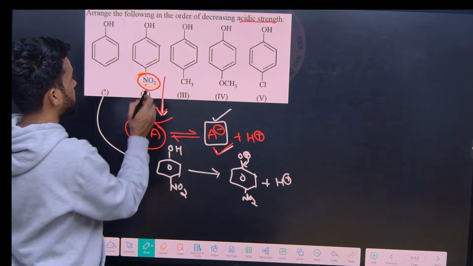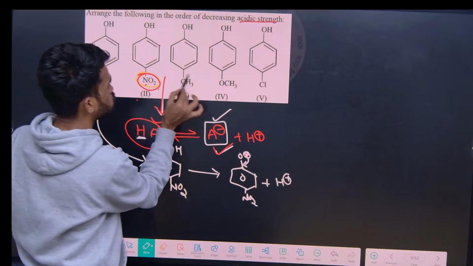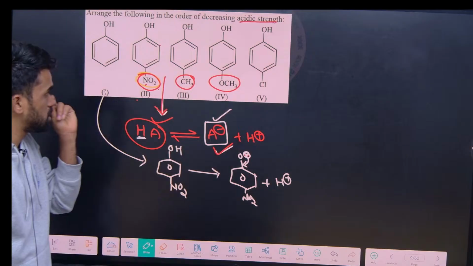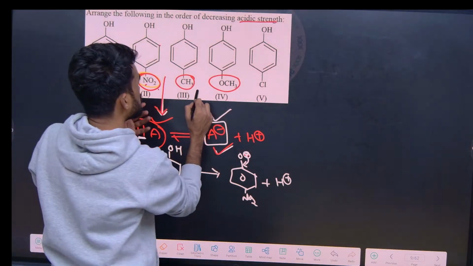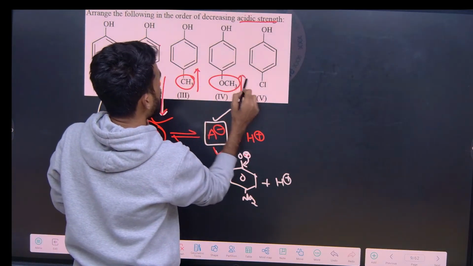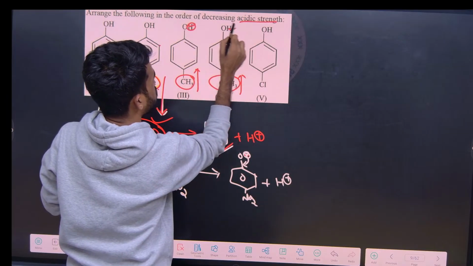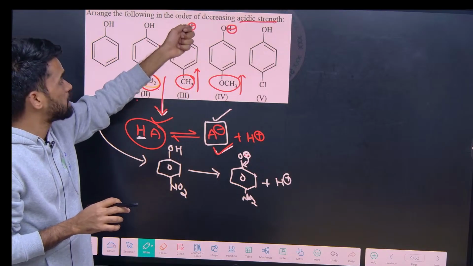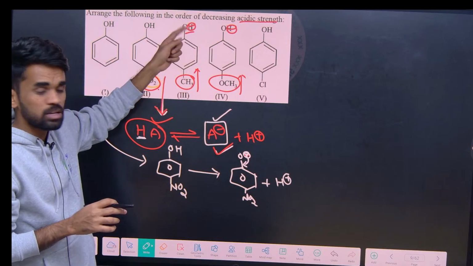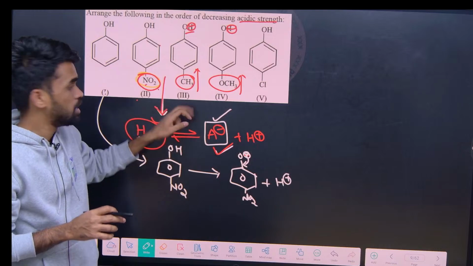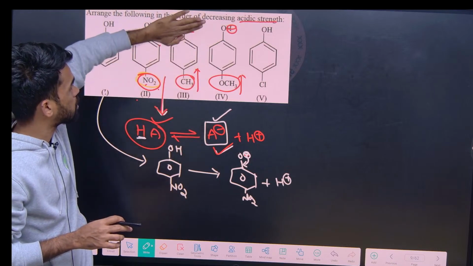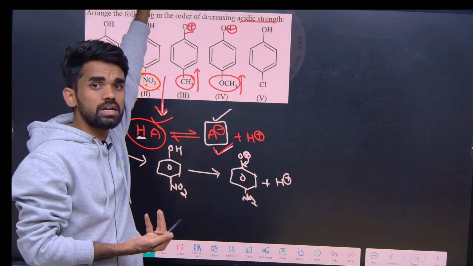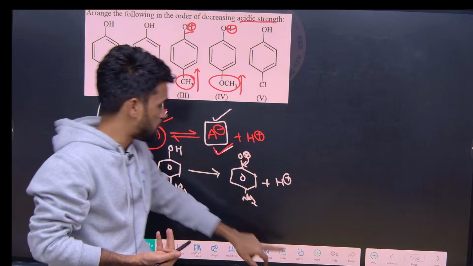Okay, so here we have an electron withdrawing group and these two are electron releasing groups. CH3 and OCH3 are electron releasing groups. Now what will they do? They will release electrons into the system. They already have a negative charge after removing the H+ ion. Already there is a negative charge, which should be dragged from that oxygen atom into the ring. But these groups are pushing more electron density towards that negatively charged oxygen. So more electron density on an atom or species means it will be less stabilized.